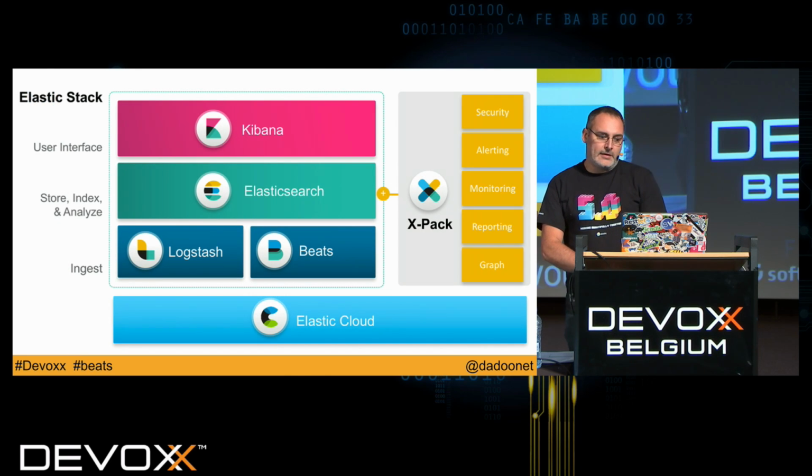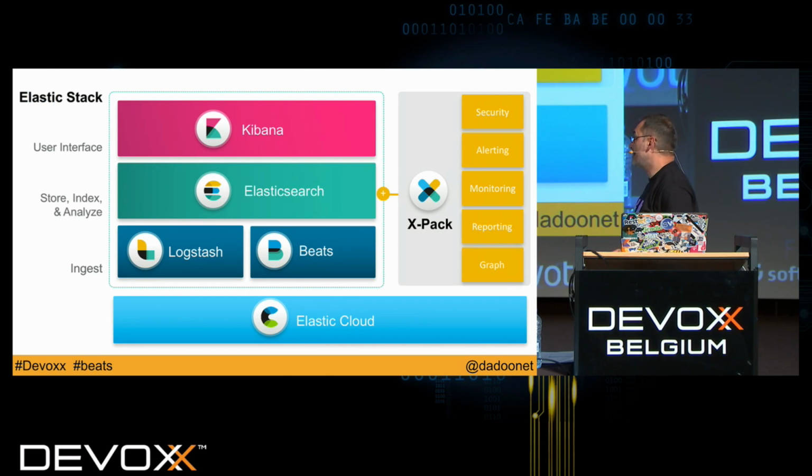At Elastic, we are building this stack where you have an ingest layer, so basically ETL, where you can extract data from a source, transform the data on the fly, and load that to a system like Elasticsearch or other system. So with Logstash, you have also Beats. We are going to talk about Beats now.